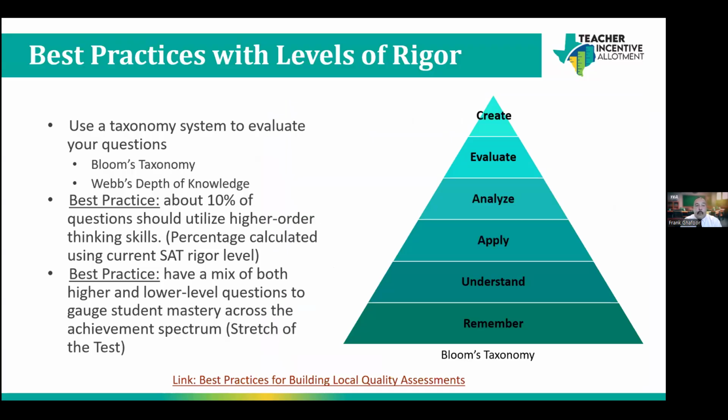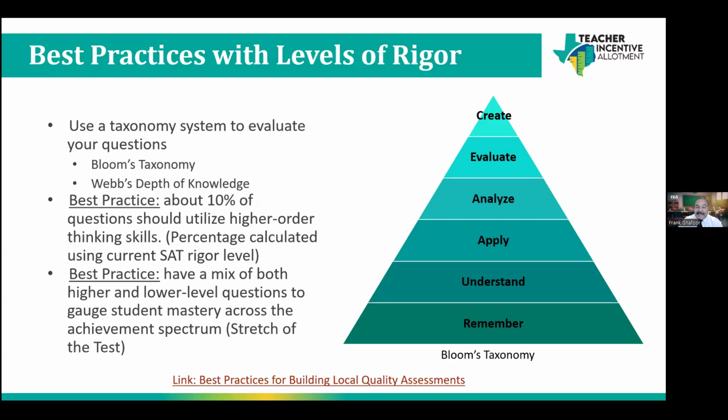Now, when we're talking about rigor, we do want to have some best practices with levels of rigor. So, I wanted to call this slide out right here. We would definitely recommend you use a taxonomy to evaluate your questions when you're developing them. Bloom's taxonomy is very well known. There's also Webb's depths of knowledge. When creating an assessment, one should aim to have a mix of both higher and lower level difficulty questions.